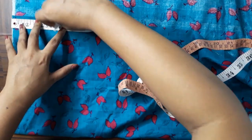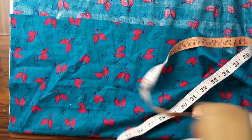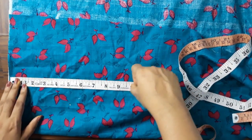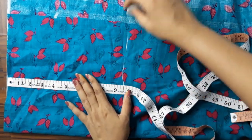And this is the hip I am taking, 4 inch, guys. And guys, here I'm going to take the whole length of this underwear as 10 inch. So first I'm marking 9.5 inch, then half inch extra I will add, and then I will take 10 inch.